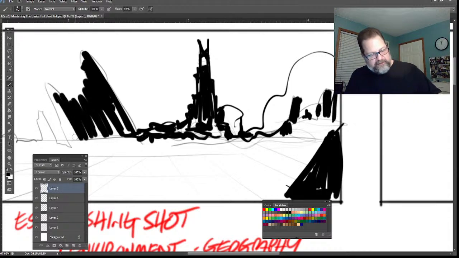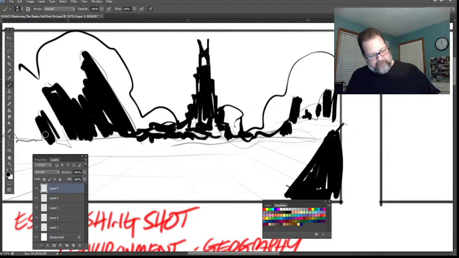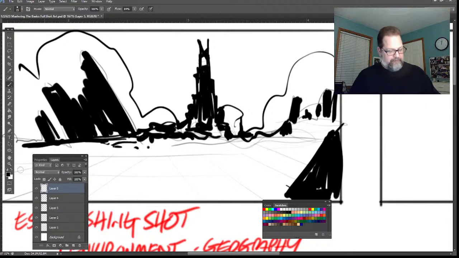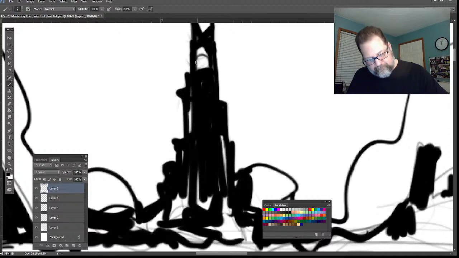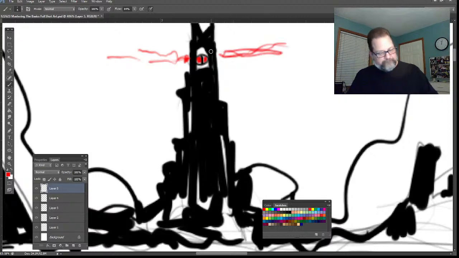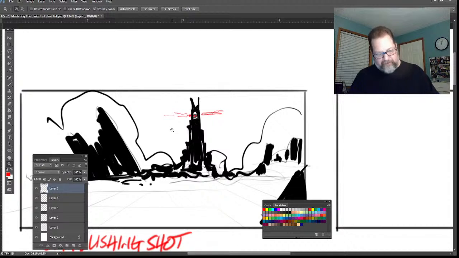So the establishing shot is just setting up the environment. What are the rules of this environment? What's going on? And if it's something truly like that, all glowing eye or whatever it is, we're just setting up that environment.